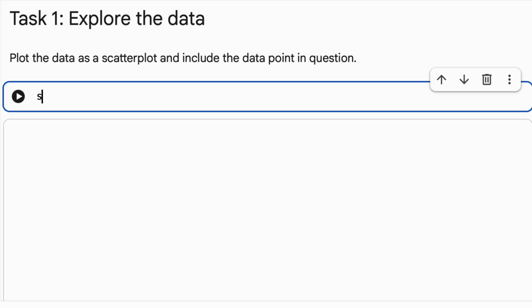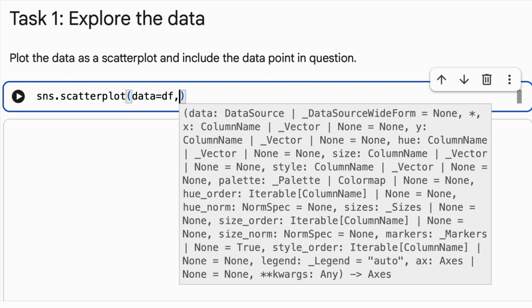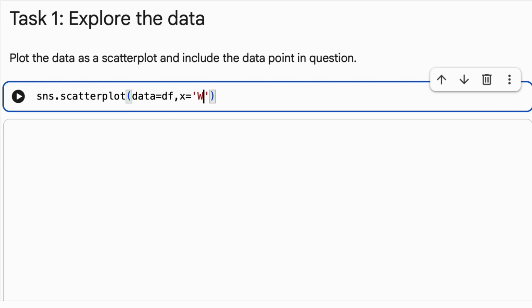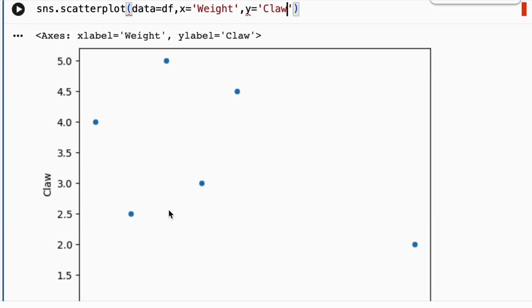So we have a bunch of points. So I will do a scatter plot. And data is my data frame, and then what is on the x-axis? Weight. What is on the y-axis? It's the claw. And here it is.